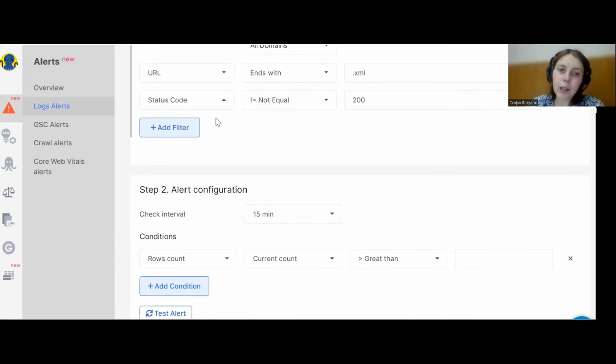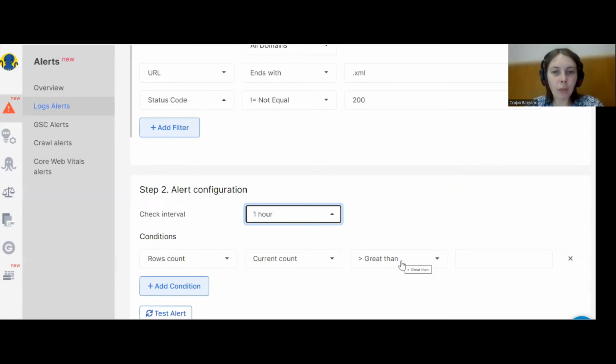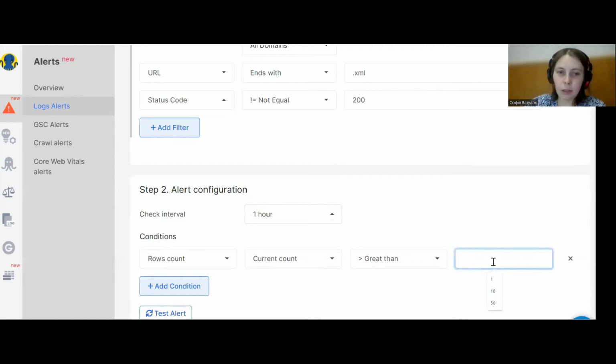We want to check if our sitemap is available every hour, because we have a dynamic website and sitemaps are updated in real time. So we selected rows count, current count, and greater than 0.